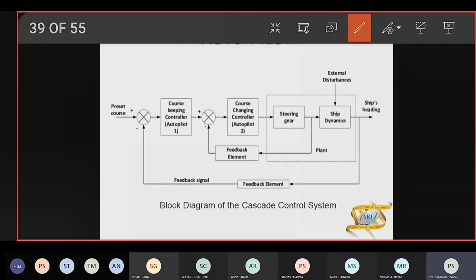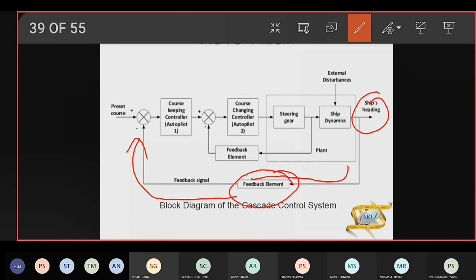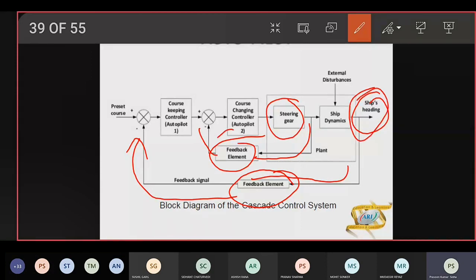So just to sum it up, finally, one thing that we have to see is that the ship's heading, as we have already said, is giving the feedback to the initial part of the system. Also, what the gear is doing is also given to this. So there are two inputs which guide what to do next. What the steering gear has done, how much rudder there is, and because of that how the ship's heading is changing. Both inputs are utilized in giving the further command, the next command, of what to do.